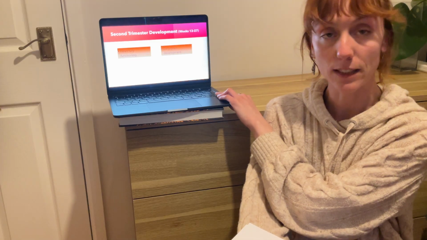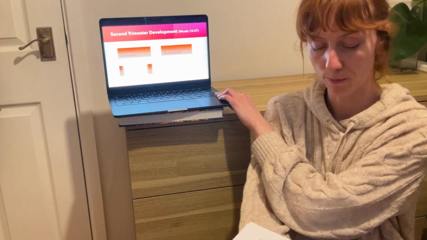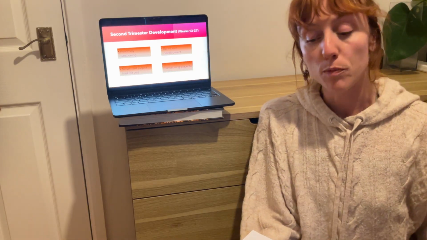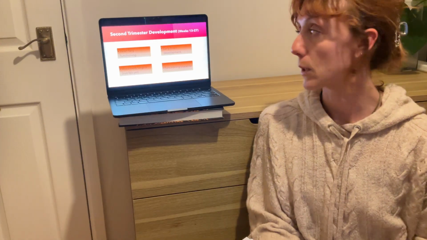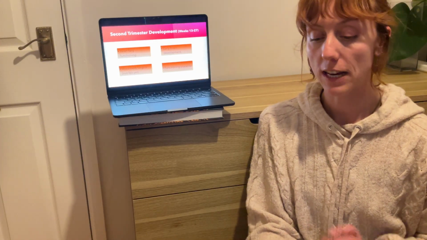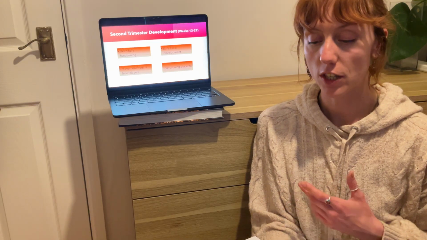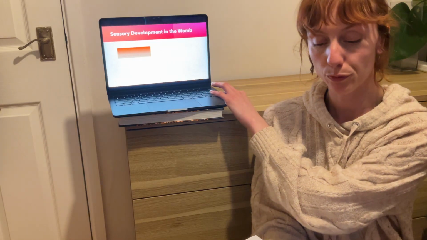In the second trimester, the fetus grows significantly in size and strength. One key development is ossification, where soft cartilage begins to turn into bone, strengthening the skeleton. Movements become stronger and are usually felt by the mother, often described as quickening. Sensory development also begins at this stage. The fetus starts to respond to touch and may begin to detect sounds from outside of the womb.